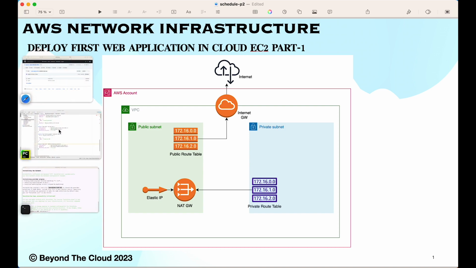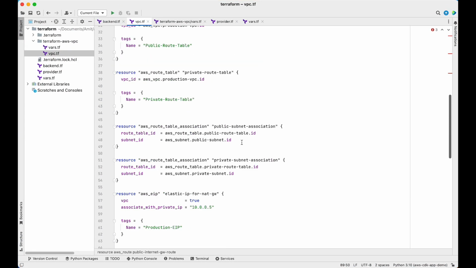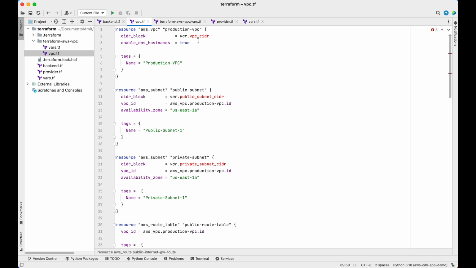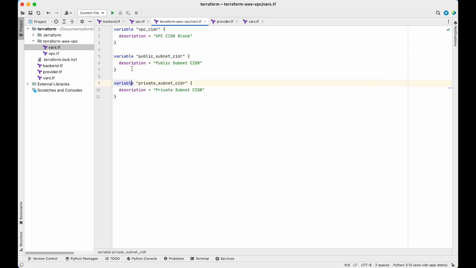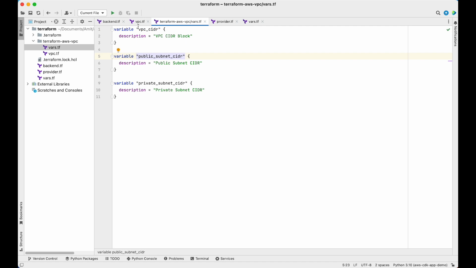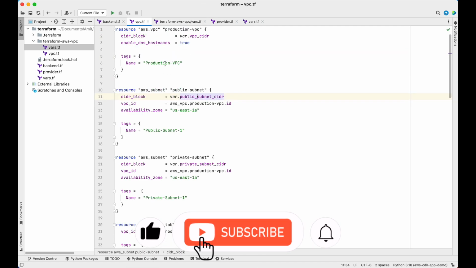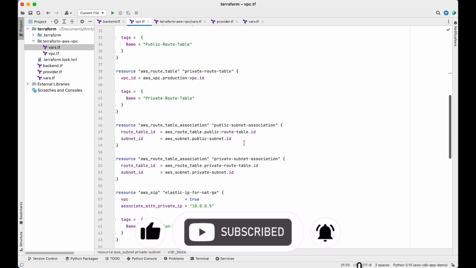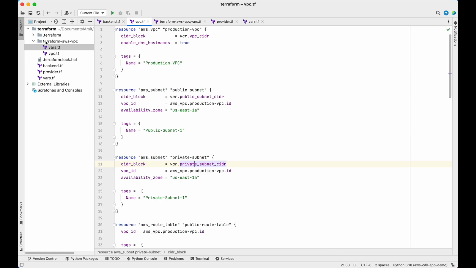So very simple, right? Now let's see what the error is. My error is that we have to define the variable VPC CIDR. So let's define the variables. The first variable is VPC CIDR. Now if I go to the VPC, we see that VPC CIDR, and the second variable is public subnet CIDR, this is the one, and the third variable is private subnet CIDR, this is the one. So now there is no error. This is fine. My VPC module is ready to launch.